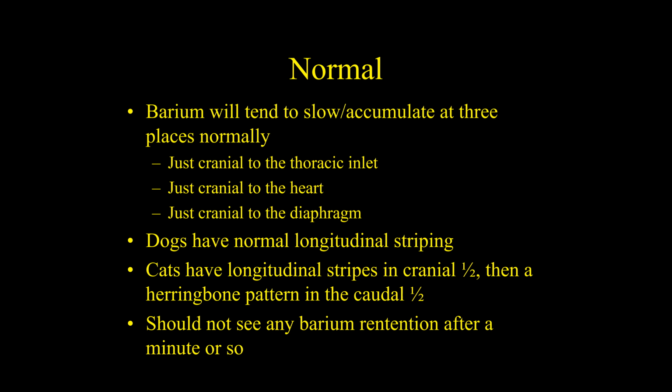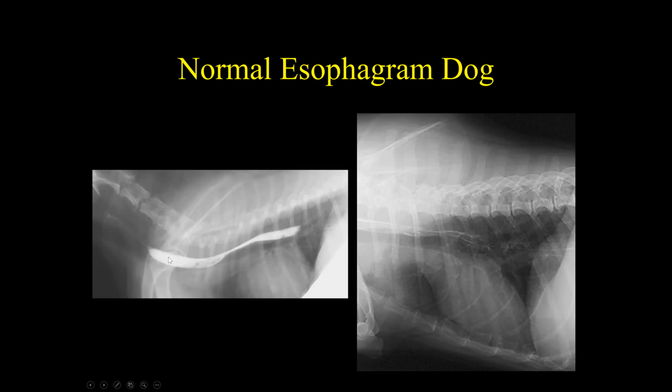Okay. If dogs have megaesophagus, then they lose that contractility of the esophagus, and it just kind of sits in the esophagus and pools there. And eventually the dog will regurgitate it back up. Okay, that's called megaesophagus.